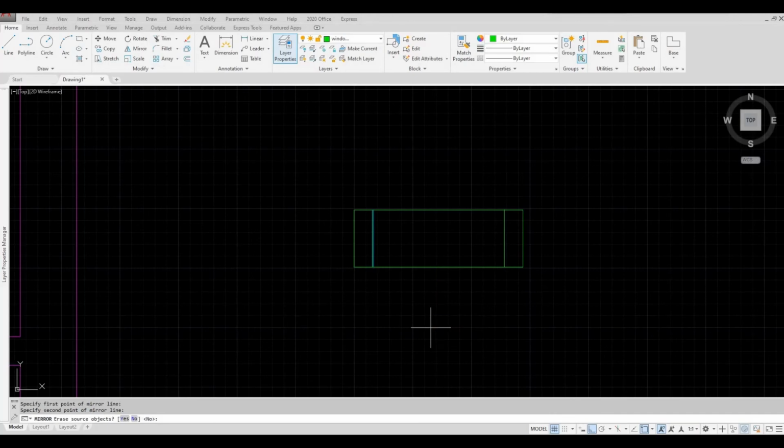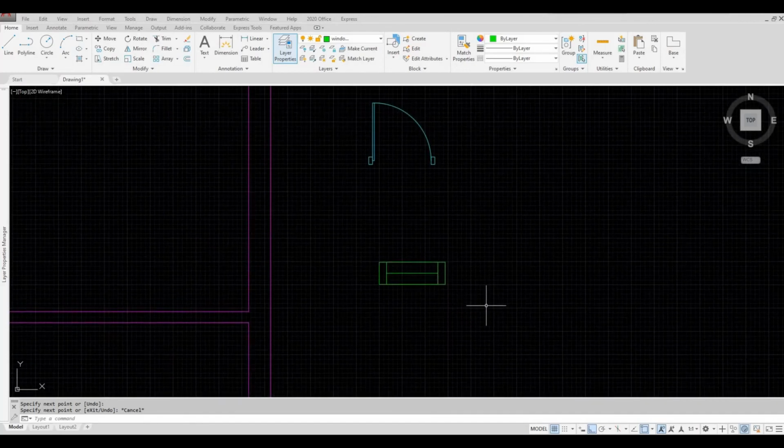Type in no, so N, and then enter, and escape to exit the command. Lastly, click on the line. I'm gonna click on the midpoint here and the midpoint there. Press escape to finish the command. Now we've finished one of the windows.